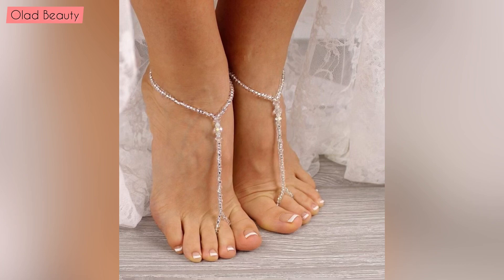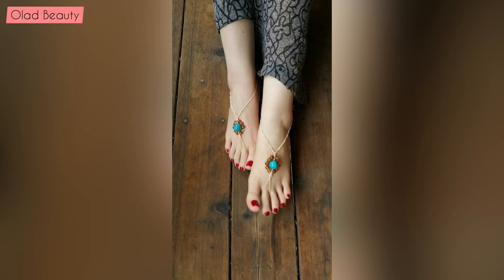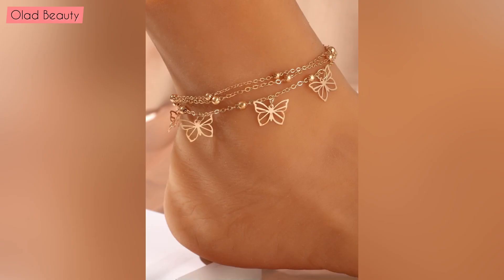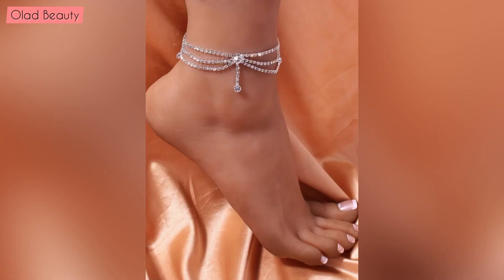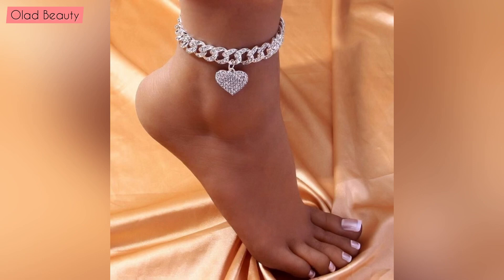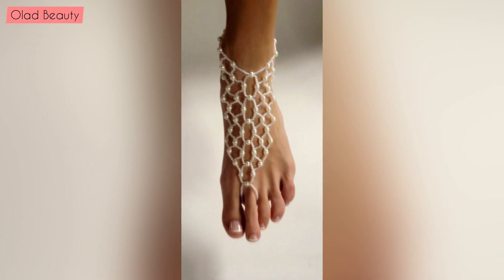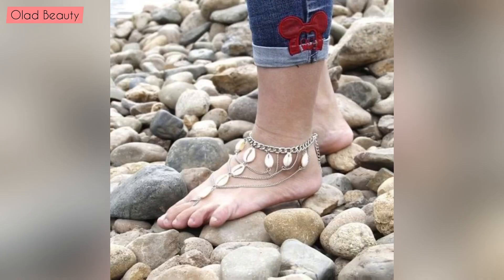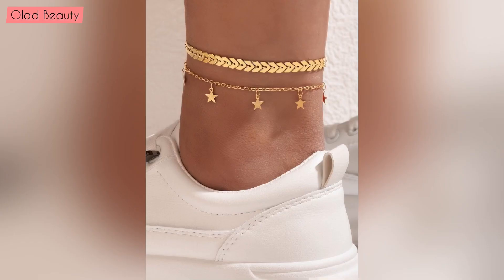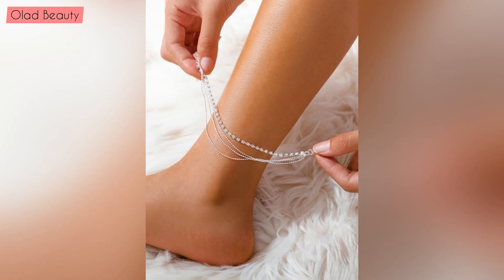If you are a boho or barefoot bride, you may want some accessories for your beautiful legs instead of usual shoes. This is a rather popular idea among brides and there are lots of ideas you may try to complement your bridal outfit. Fresh bloom jewelry is a trendy and hot idea — you can really walk with adorable floral and greenery anklets. Choose blooms that fit your wedding bouquet and create some beautiful accessories yourself, or order them from your florist. Such an idea is suitable for a boho, beach, or garden bride, and you can wear them in fall, spring, and summer too.